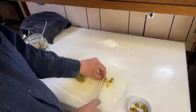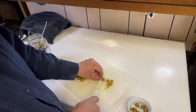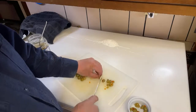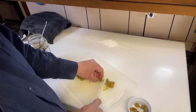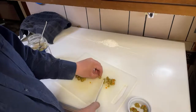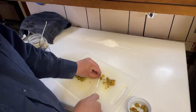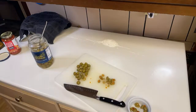That was right when my thumbnail was about to delaminate off. So I was band-aided up, all band-aid finger guy, because this thumb and that finger were just on band-aid guy mode. Total tragedy. Oh, there might be another comment here. Give me a second. The monitor's on the other side of the room. I can grab it maybe.